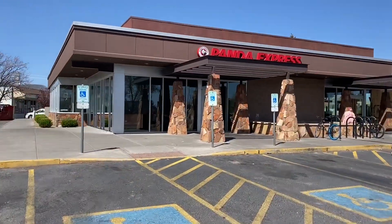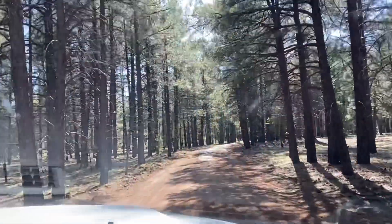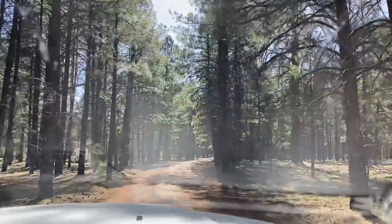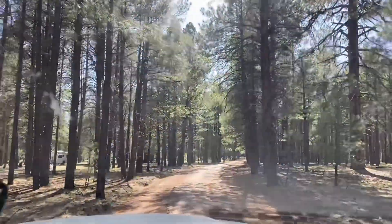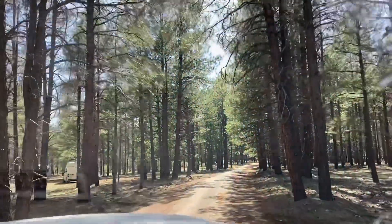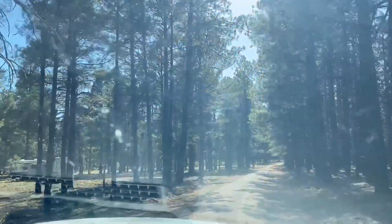And now look where we're going — we're coming back to camp. Sorry about the dirty windshield; somebody ought to do something for Jenna and wash her windshield. But look, our friend Dubs is here! Can you see her van? Can you see the forest through the trees? Hello Dubs!